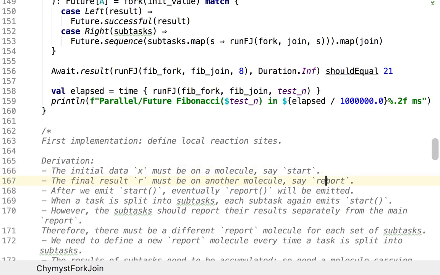Let's define these two molecules. And the start molecule will be such that when we emit it with some value x on it, then some reactions will start. They will consume this molecule, and maybe some more reactions will later start, and then eventually this molecule will be emitted with some result value on it.